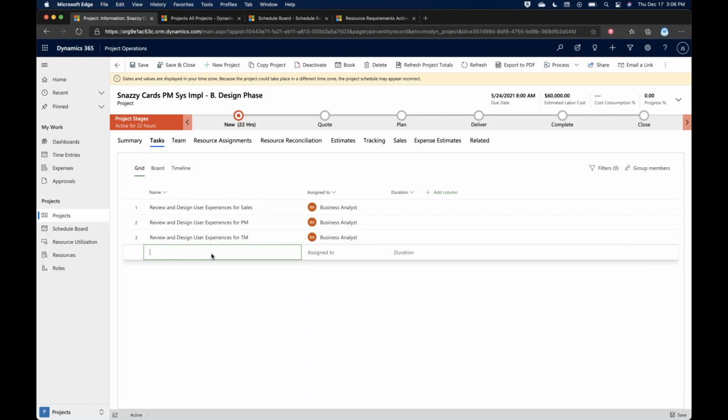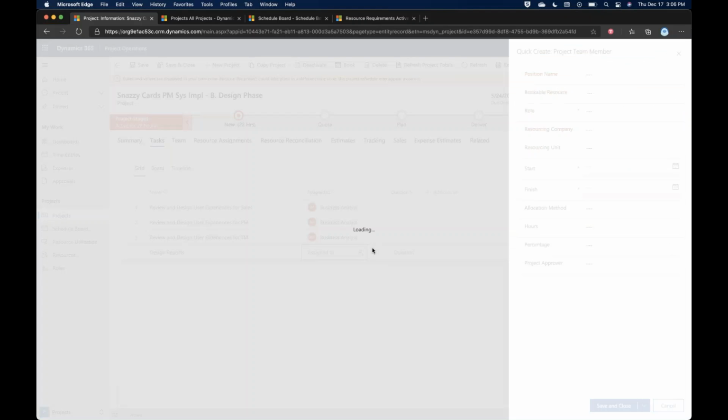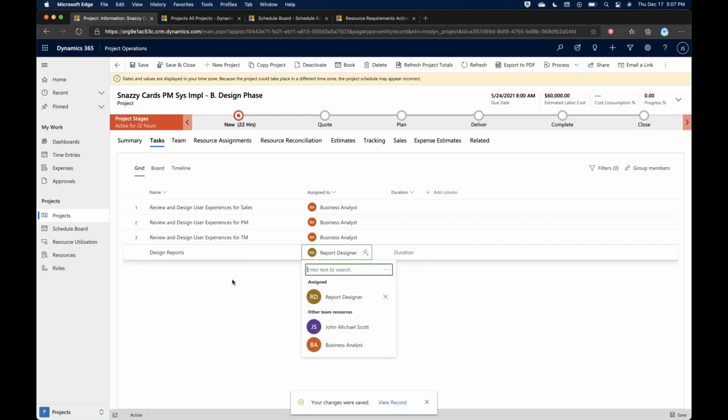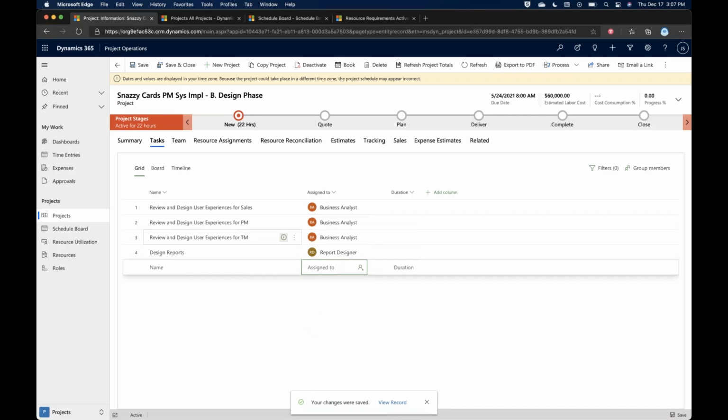We will also design reports. And here I'm going to add the generic resource directly from the experience. This will be called report designer. Again, generic resource, role team member, similar to what I put into the team area, and that person's added to design reports.